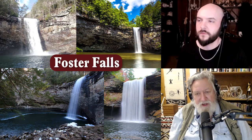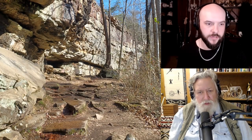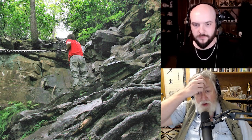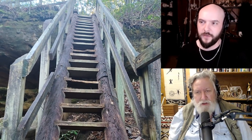All of these, there's going to be some healthy hiking involved, but nothing too strenuous. Not a lot of uphill, downhill. Is it mostly flat? There'll be some uphill, downhill, but most of them are within a quarter mile to a maximum of a mile to get access to. That's not bad at all.